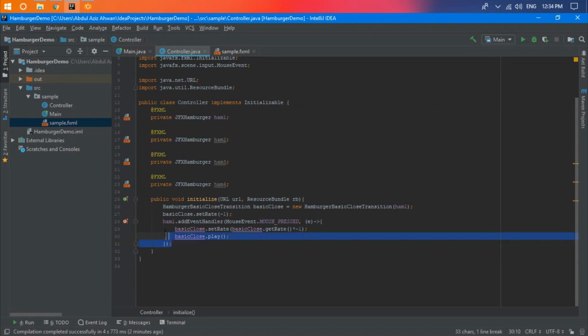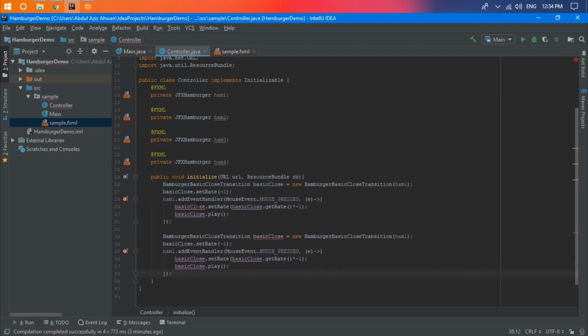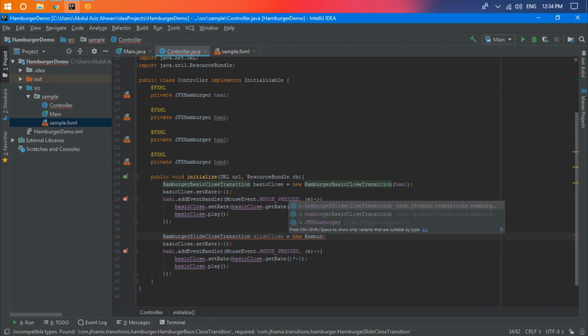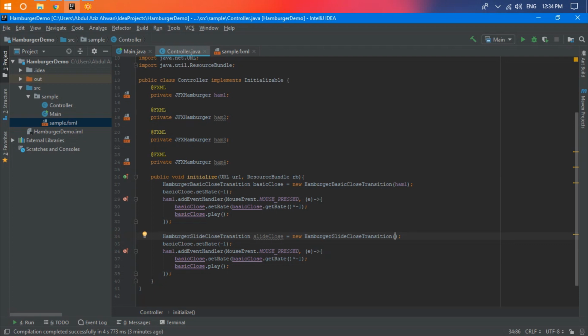Just copy this code, paste it at the bottom of the first code, and change this to the hamburger slide close transition, and change the parameter to ham2, and change the name to slide close.